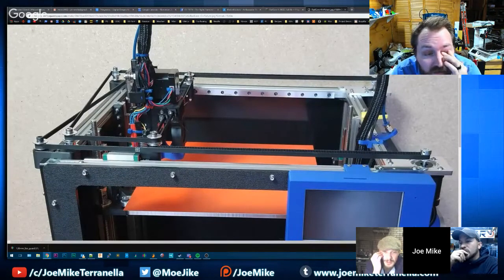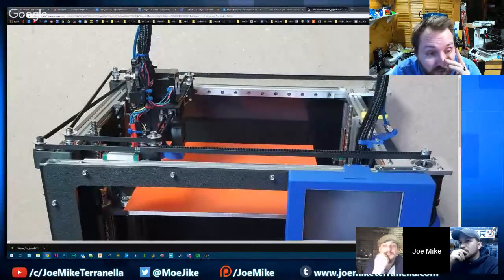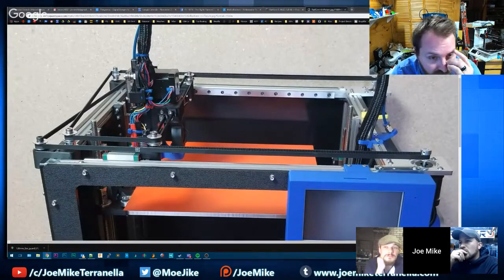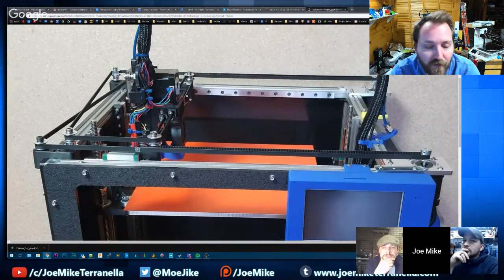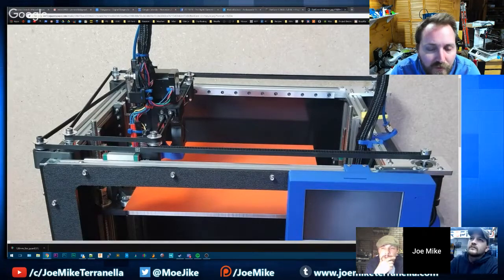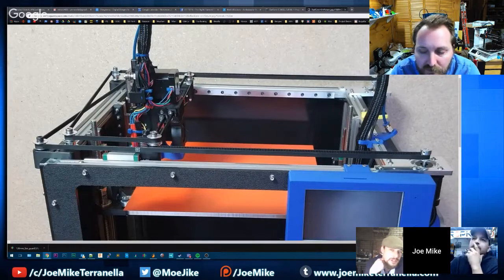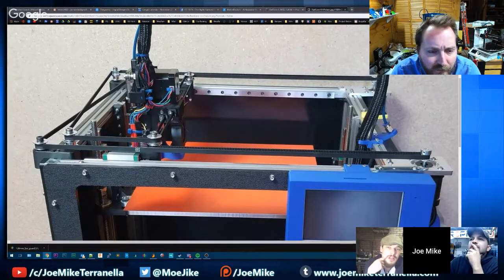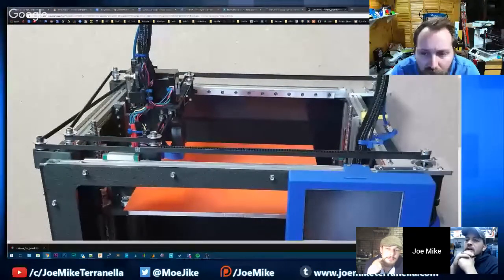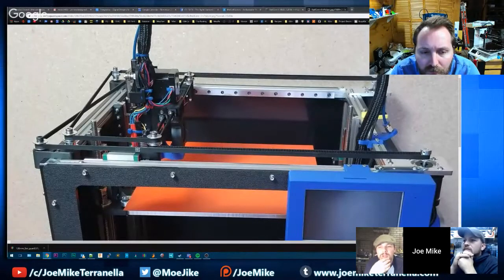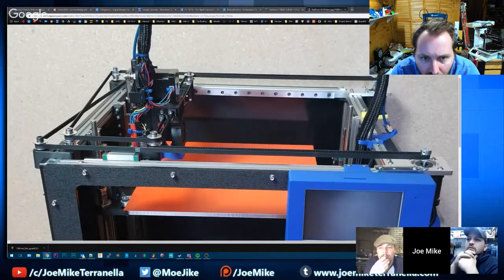I know Joel has one that he's been playing with. I'd be curious to hear his take on it. Is it actually a beneficial setup? Is it more of just cool to watch, like a novelty? Is there any real benefit to this setup versus a standard one? That was kind of my question. Can it print faster? Can it print lower? You're not going to get a lower layer height out of it than you would anything else, because it's still a lead screw for the Z.